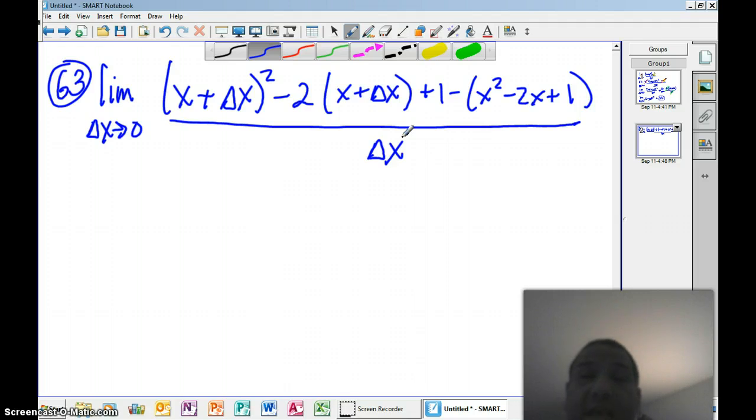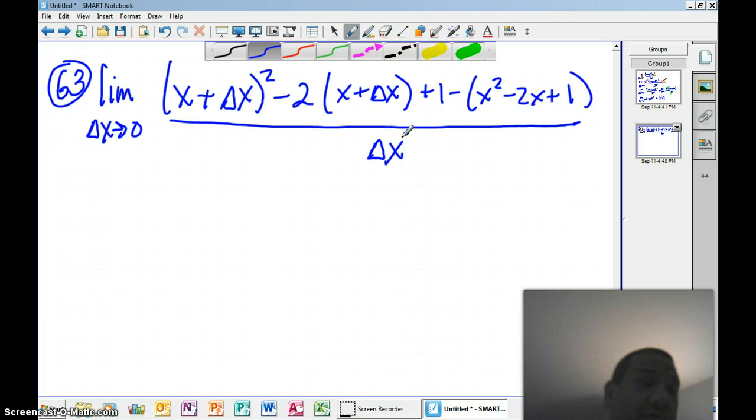So that's the one I want you to try. I don't know what you're supposed to get as an answer. Probably, I'm guessing 2x minus 2. It's just a guess. I really don't know. Yeah, 2x minus 2 is probably what you should get. So, if you want to know the answer, you have the odds in the back of the book. I know some of you don't have the book. Yada, yada, yada. That's dealing with x's and delta x's and factoring.